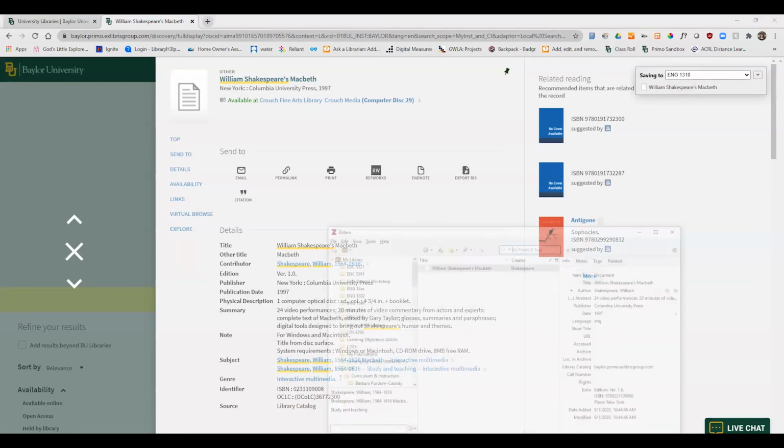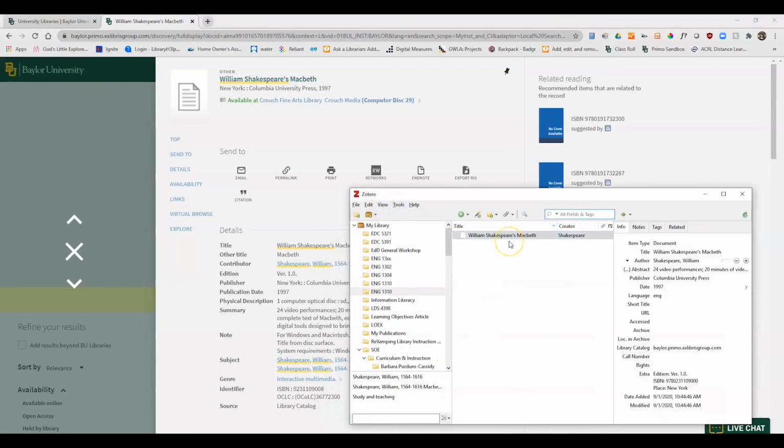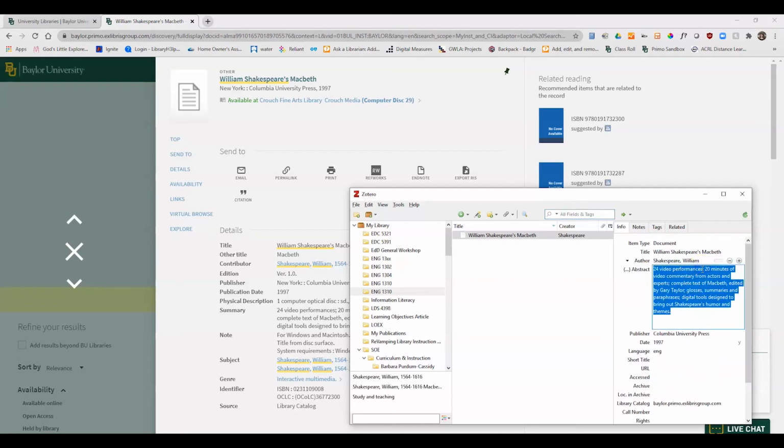So if I open up my Zotero library, I can now see the item in my English 1310 folder. You'll also notice that I can see additional information about the item, such as the author or authors, title, and publication information on the right-hand side. This is where you'll want to make any changes if something did not port over correctly. You can easily click on each box to make your edits. The information that you have in here is what will ultimately be used to create your bibliography, so just make sure it looks right.